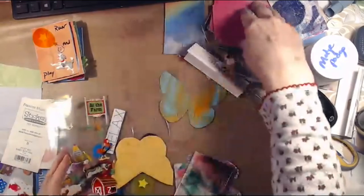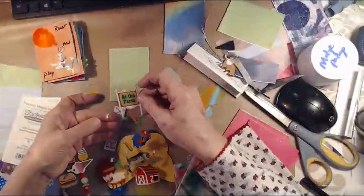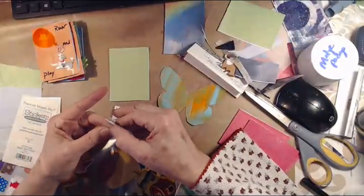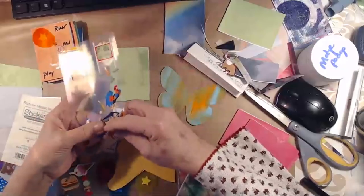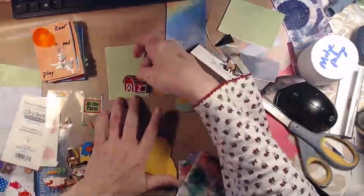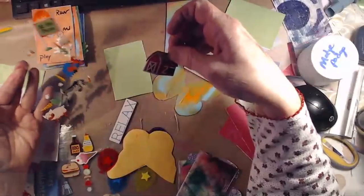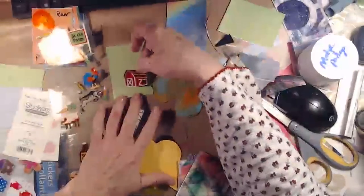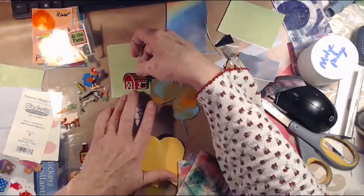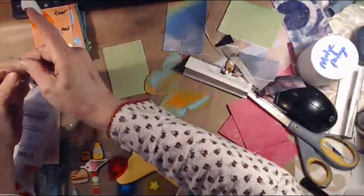So now I've got at the farm stickers. And we've got a barn. I'm wondering if we should do these kind of separate and write pig and goat and rooster and barn. Let's see. Wait a minute. Let's put this at the farm on this one.